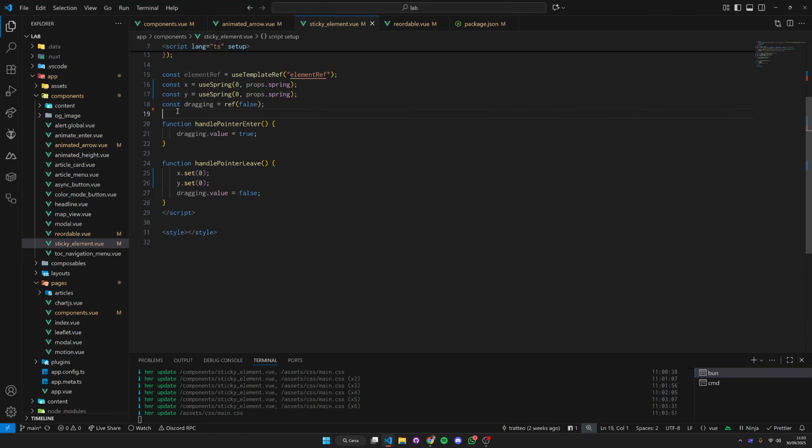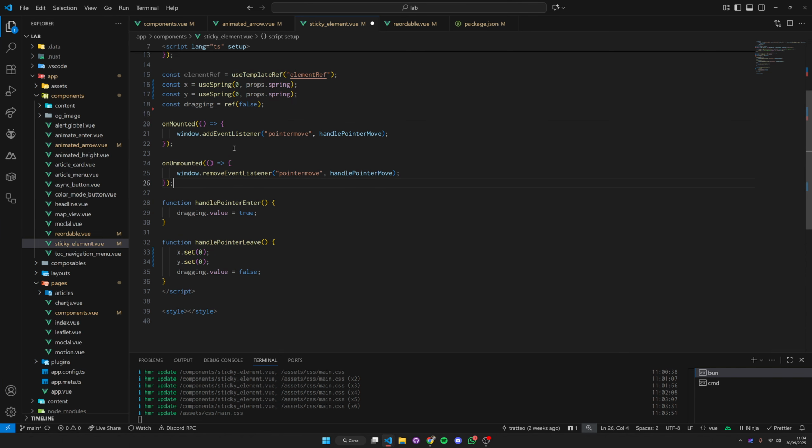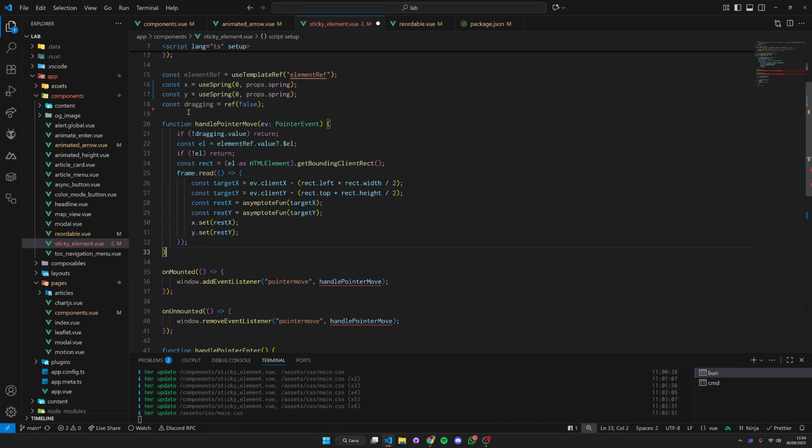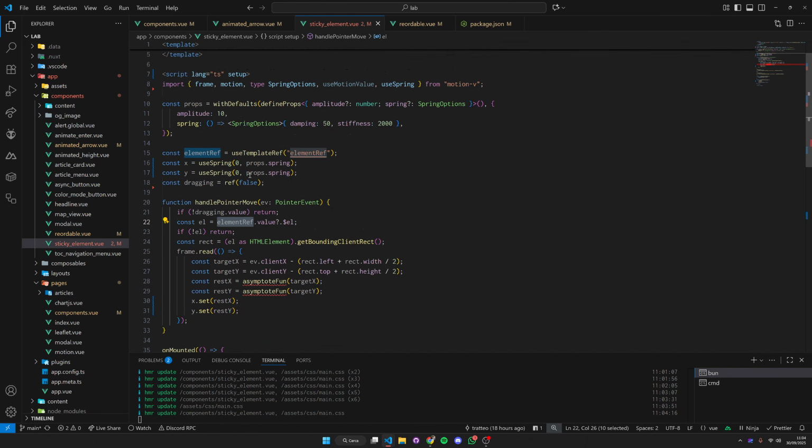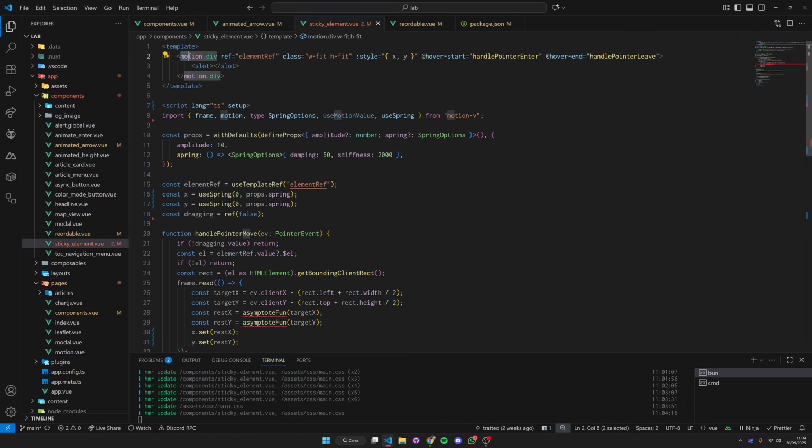Then we are going to hook on the mounted and unmounted events to this function right here, which is going to be exactly this one. So inside this function, we are going to develop all the logic. Here we are just checking if we are not dragging, just return, then we are getting the element. And whenever we are using a ref from Motion, you can see here, this element is a motion div.